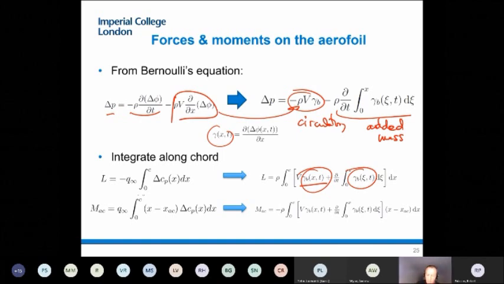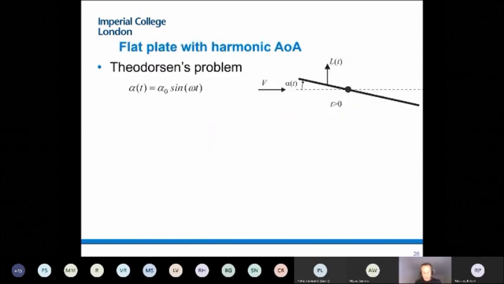Under the assumptions that I'm talking about here, that everything is linear and everything is small, there are closed form solutions for these problems, and those solutions appear when you move from time domain to frequency domain. I won't be covering those, but so you know about these, the classical solution for that problem is due to Theodorsen. This is 1935. Anyone interested in this? It's a beautiful paper in terms of the maths that he uses. And what it solves is the forces on an airfoil which is moving in harmonic motions in the pitch angle of attack.